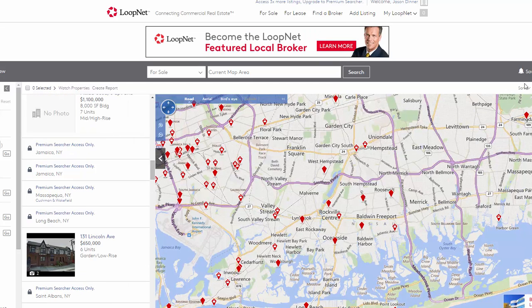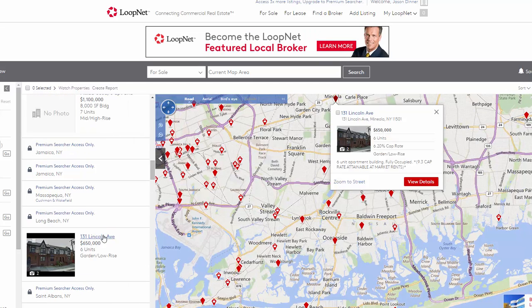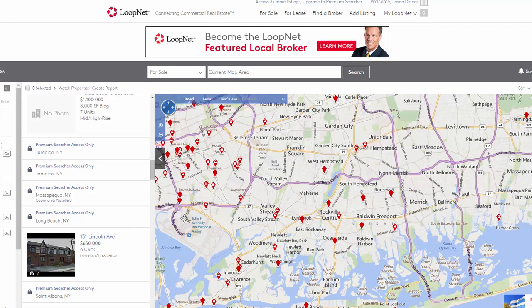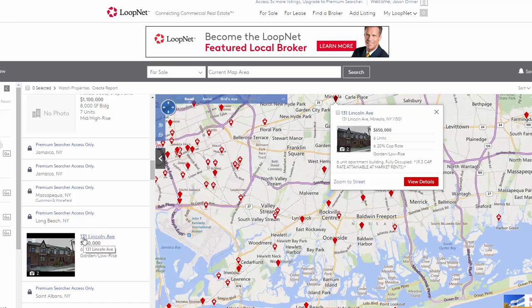I sorted this. I clicked the sort button. I sorted by cap rate, only because not every listing shows the cap rate, or figures in general, like expenses, things like that, rent. Usually if they post the cap rate, they post some other information. And for the purpose of this video, it's easier that way. Otherwise, you got to contact the broker and ask them questions about the property, the expenses, the taxes, the rent roll, things like that. So basically, I sorted it just for the purpose of today.